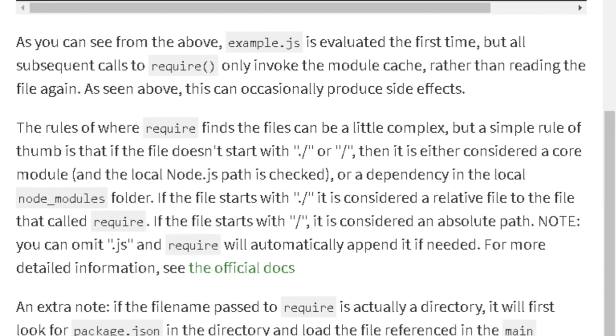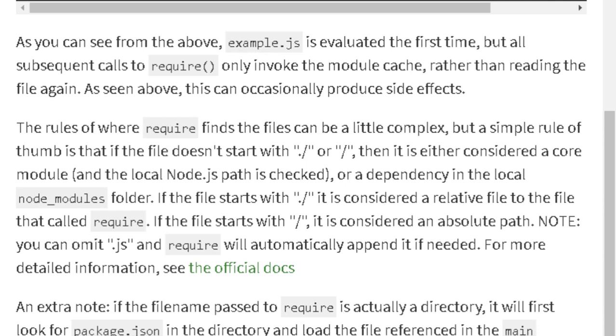The rules of where require finds the files can be a little complex, but a simple rule of thumb is that if the file doesn't start with ./ or ../ then it is either considered a core module and the local Node.js path is checked, or a dependency in the local node_modules folder.